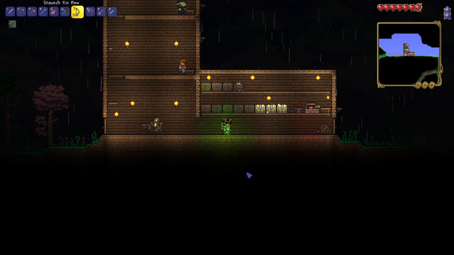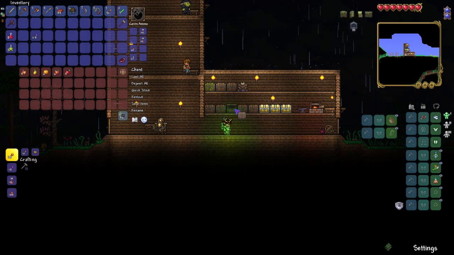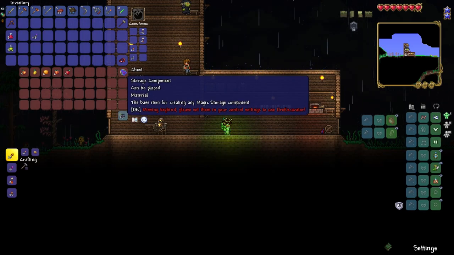place right here. Trust me, I'm not going to be very clean with the storage right now. I need to get the refined storage stuff, which I think I have. I think I made something that had to do with it. Yeah, see, storage component, which sounds like I said compartment. No, component.